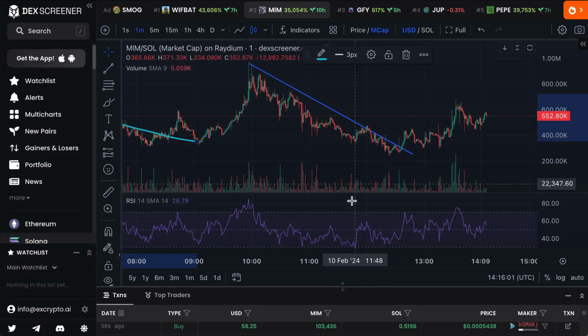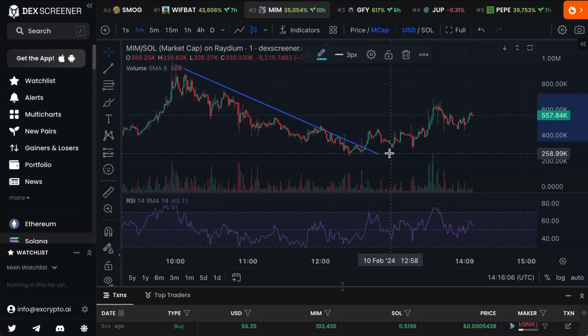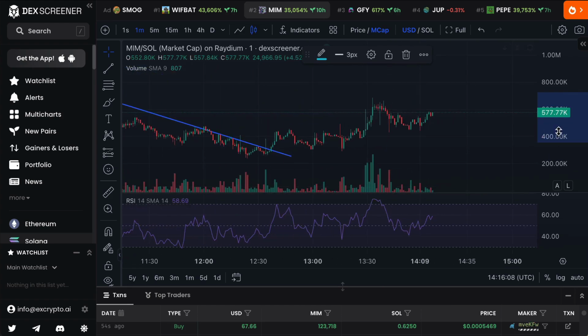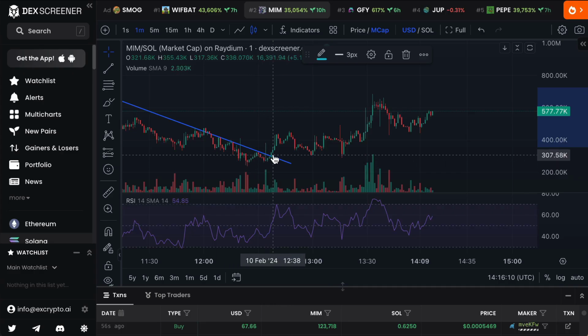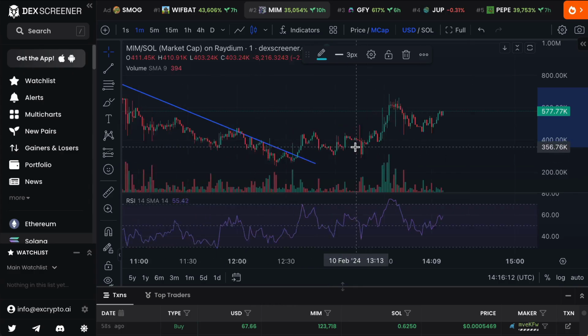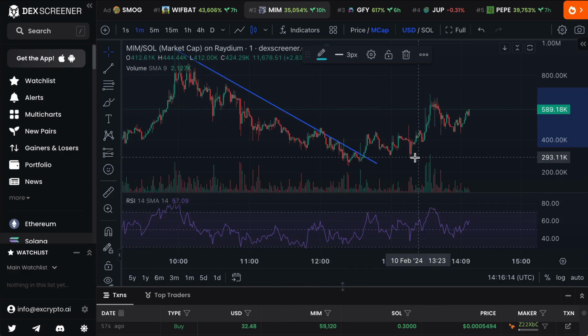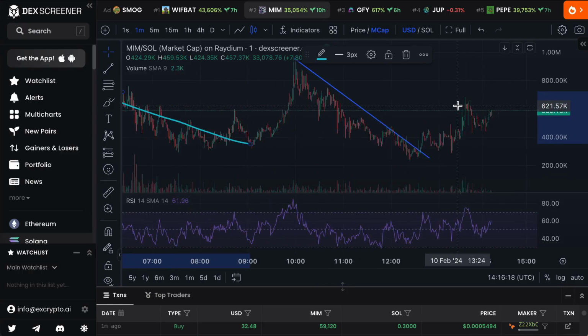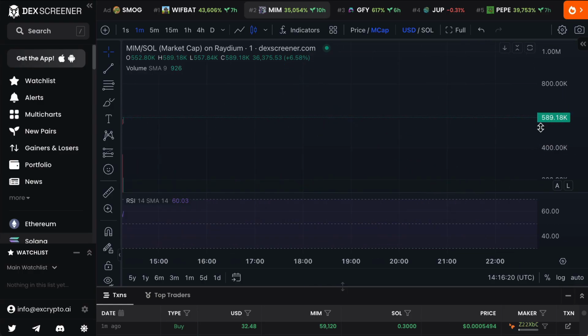But between these two peaks, there was divergence. And then there was a little bit of volume. Not a lot, but if we zoom in a little bit, there was a little bit of volume on a 1 minute as we started to break out. So definitely not a clean breakout by any means. But my point of this video is, what are targets for the breakout?